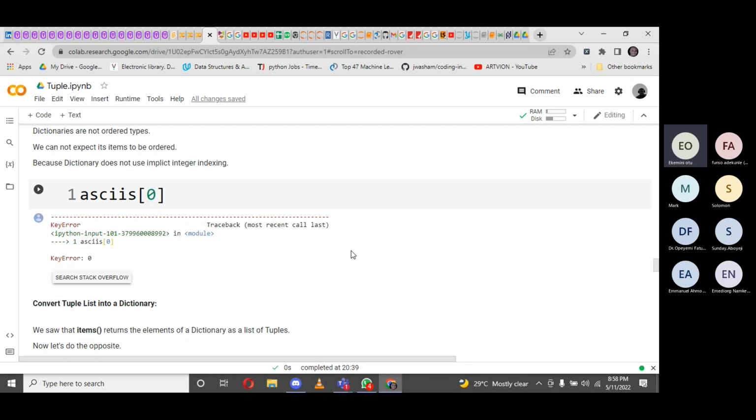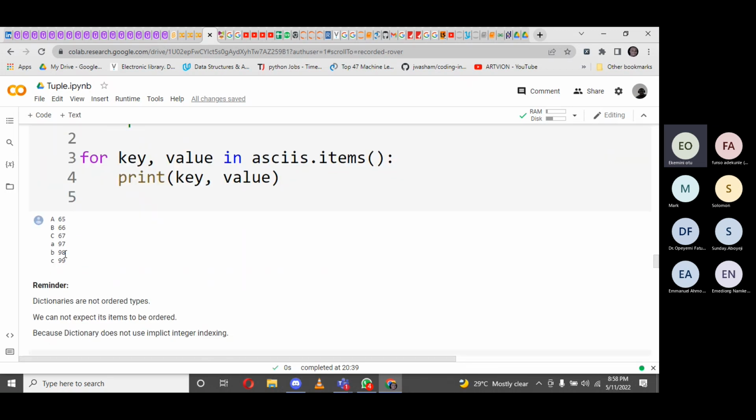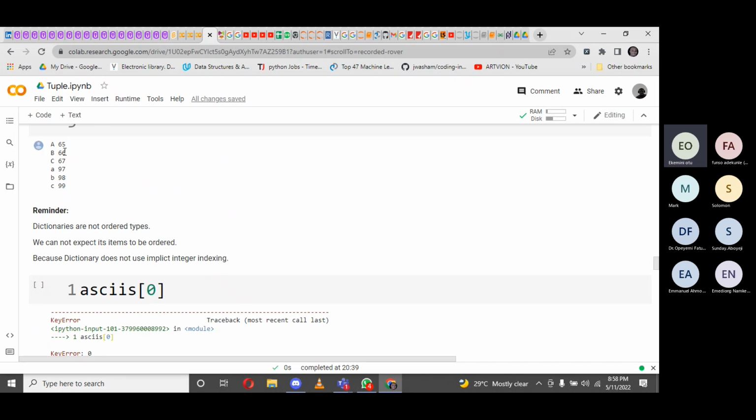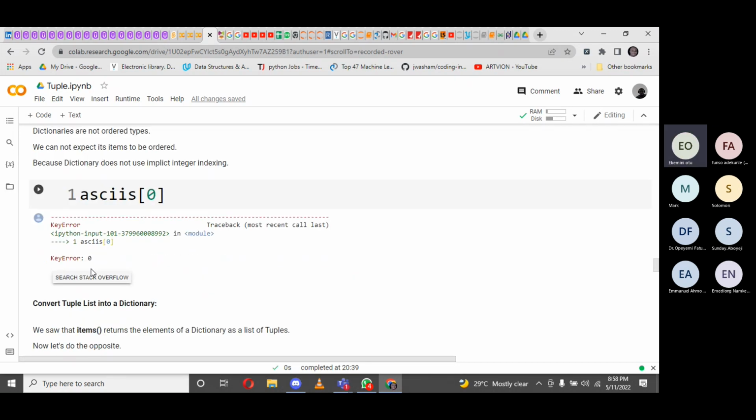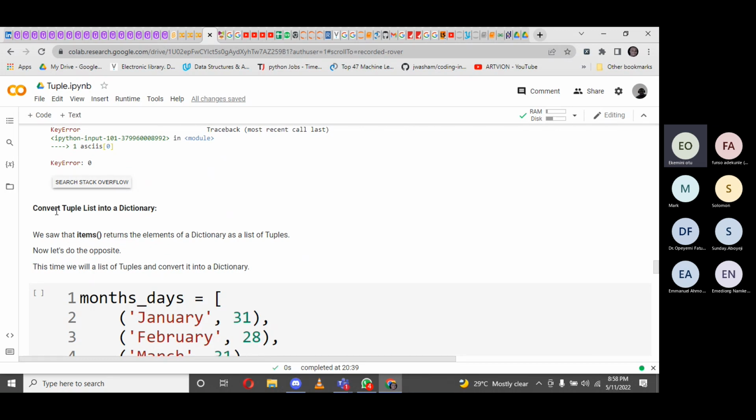Remember when we taught the dictionary, if you want to access each of the values, we access it using the name of that particular key. So if you wanted to get 65, you just put A here and it will come out for you. So the next subtopic we want to look at is how we can convert a tuple list into a dictionary. We saw that items returns the elements of a dictionary as a list of tuples.